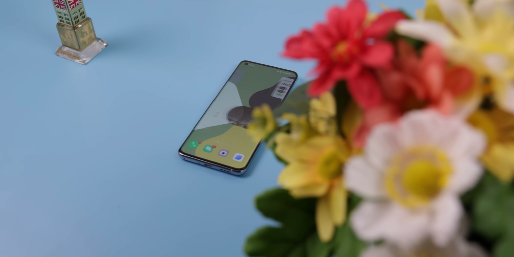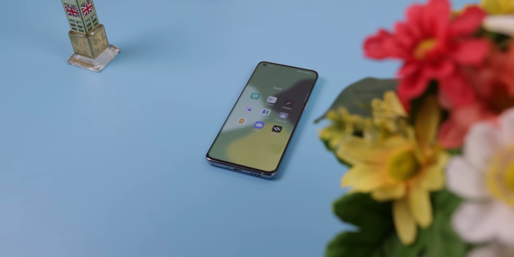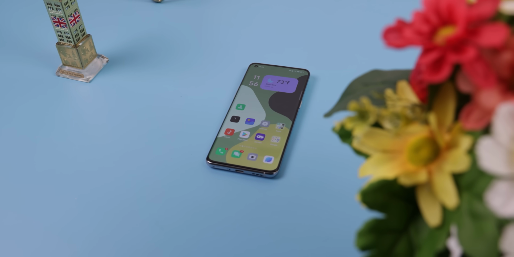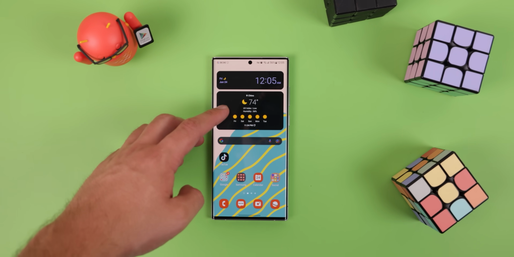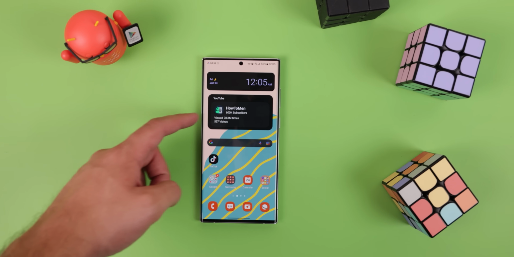All in all, both updates are fantastic and I'm pleased with what each one provides. I think Oppo did a lot to improve the user experience within ColorOS 12.1. Even though it's not a huge dramatic change like how Google did with their Android 12 update, Oppo still managed to modernize their software and make it look a lot cleaner and refreshed. OneUI 4.1 feels more like a feature update. It gave the users a few more goodies to play around with.